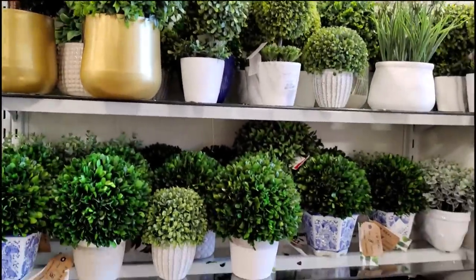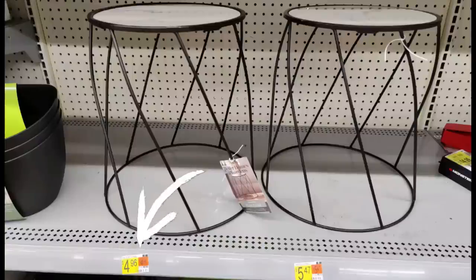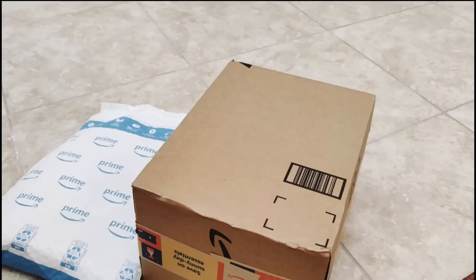So after this, I went to Walmart and I found 2 beautiful side stands, just what I want for my patio makeover. This is the best deal. I got them for a little less than $5.